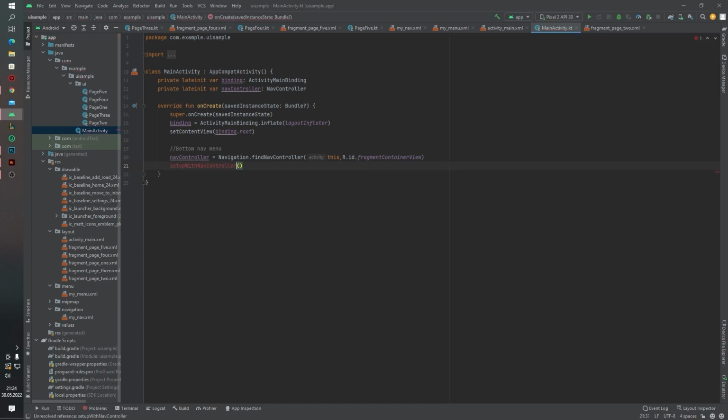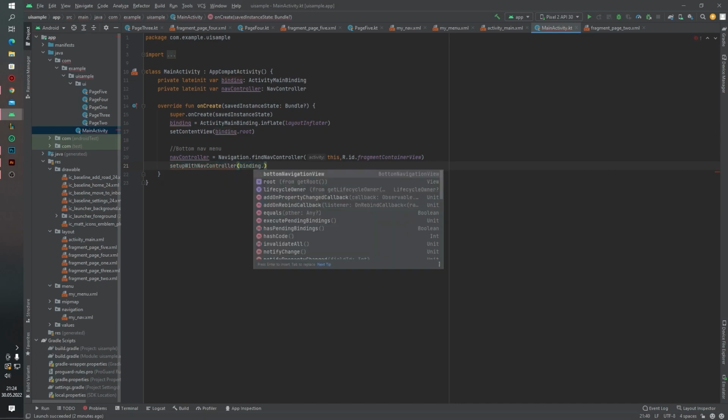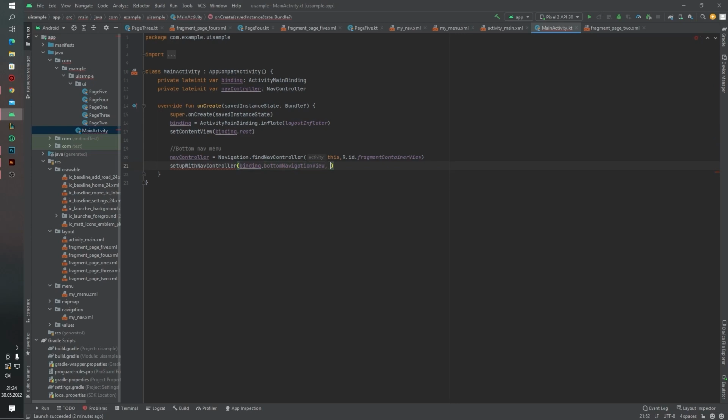Alt Enter to import the library, binding dot bottom navigation menu and nav controller. Okay.